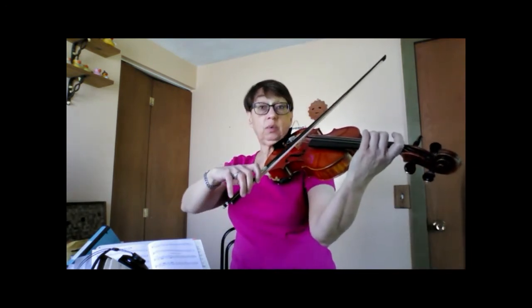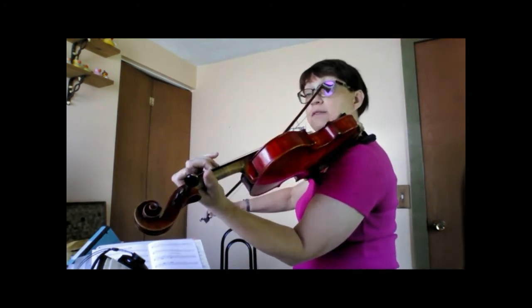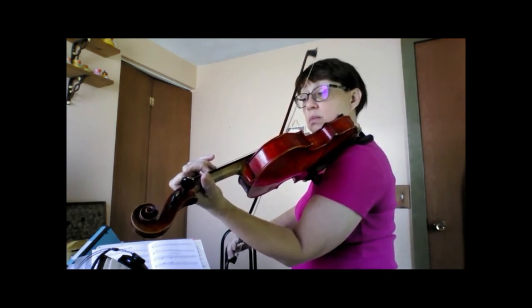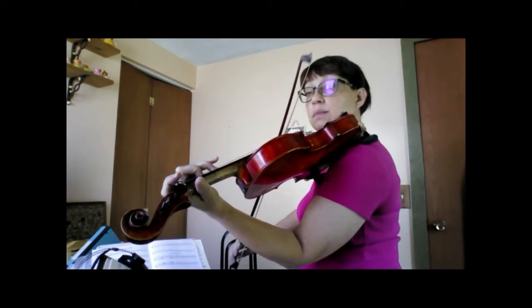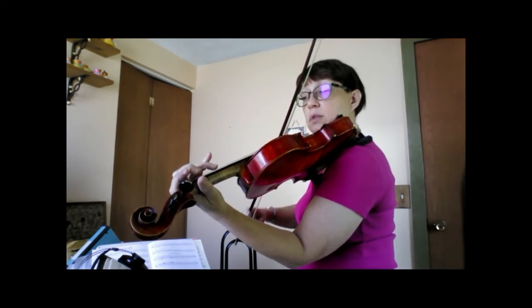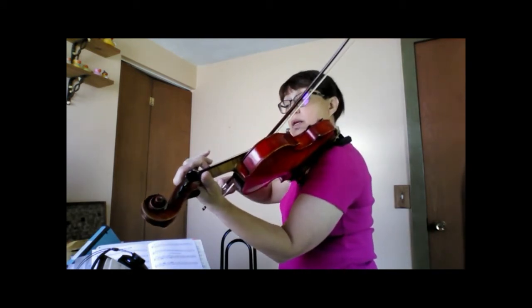We're going to practice measures 37, 38, and 39. I'm going to break it down for you, and I want you to make sure that you are listening really carefully for intonation, making everything sound like it fits together. So these are the notes we're going to play. F natural on the D string, second finger, and B flat on the A string, then G and C, then A and D. Do that much first. All right, so now, how do they sound?